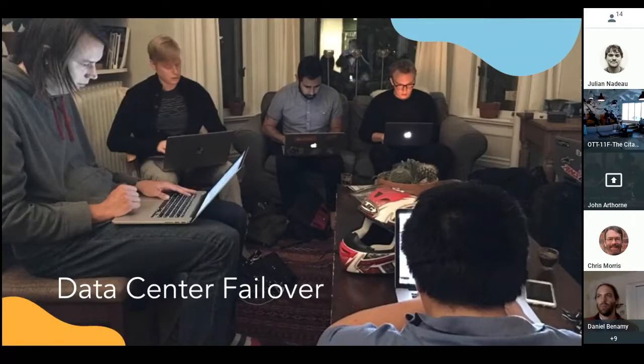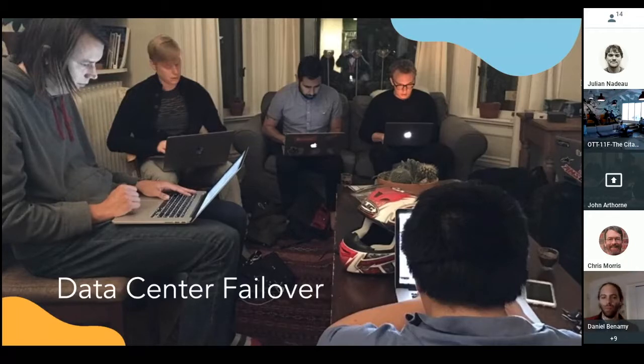So the third scenario I'll talk about quickly is really a fun one that was added just last year, which is the ability to do data center failovers. So Shopify runs in several different data centers, I think 4 different data centers today. And it's broken up into shards or pods, where a certain subset of customers are running in a particular data center. And we need the ability, if there is a catastrophe in that particular data center, to move a shard of customers from one place to another. This is quite a complicated operation to perform. Databases have to be synchronized, asynchronous job queues have to be drained and moved over, network configuration has to be changed to move the traffic over. So there are a lot of moving parts here, and it's quite complicated.